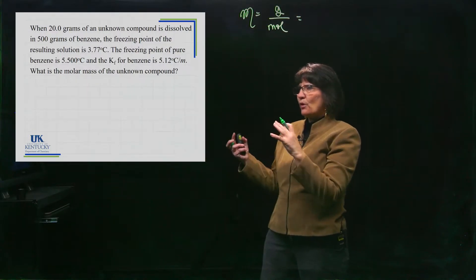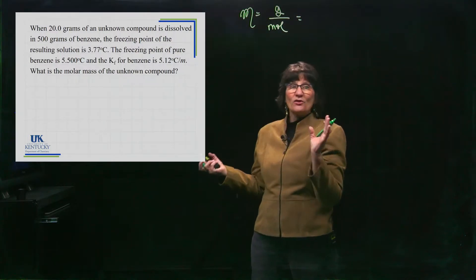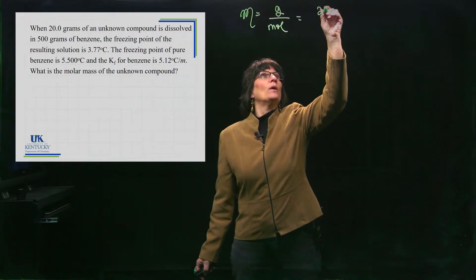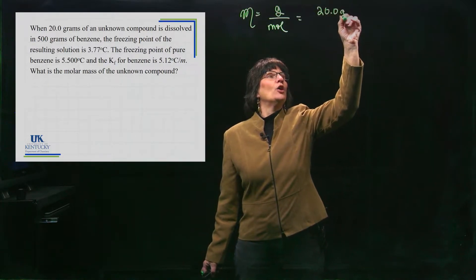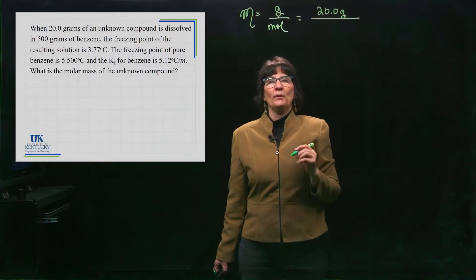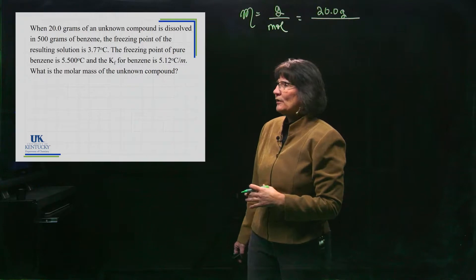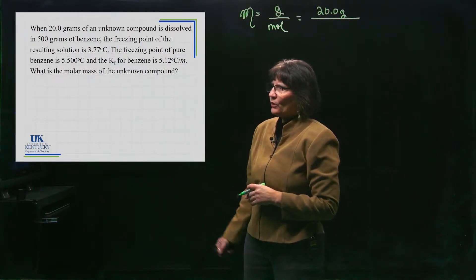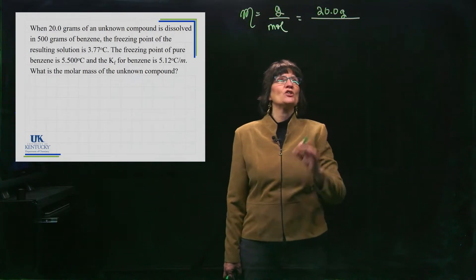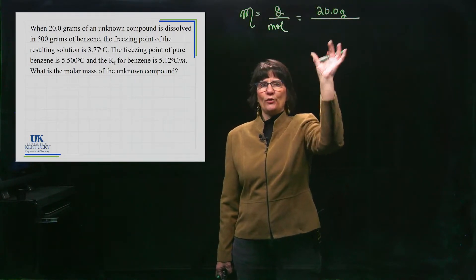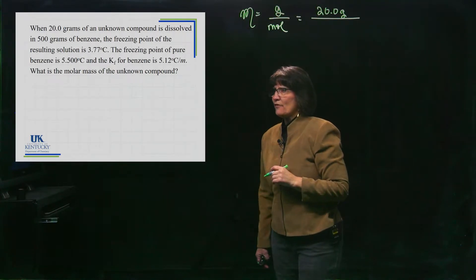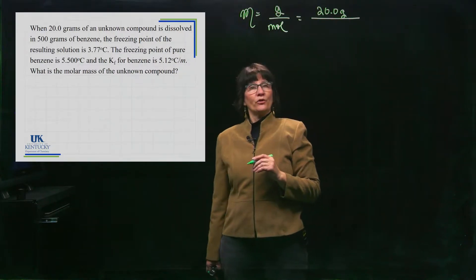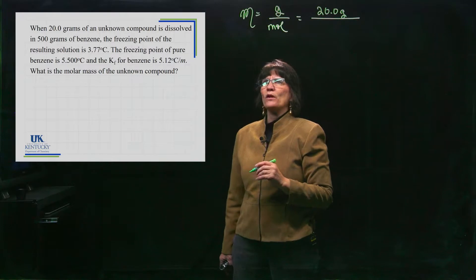If I knew those two things, I would know molar mass. I read the problem and you might want to stop and read the whole thing. I read the problem. I see that 20 grams of the unknown compound was given to me right off the bat. I read farther and say, well, were they nice enough to give me moles directly? And I read through and I see a bunch of freezing point depression information and I don't know the denominator. So I'm going to take off and I'm going to start seeing if I can determine the moles of this by using that freezing point depression information.